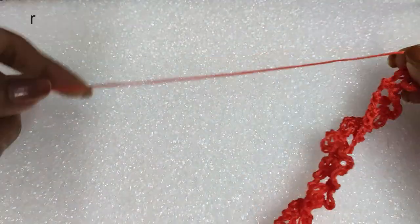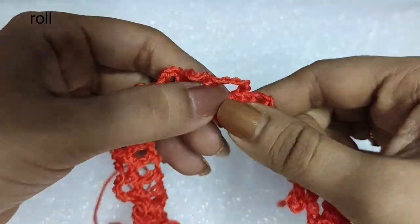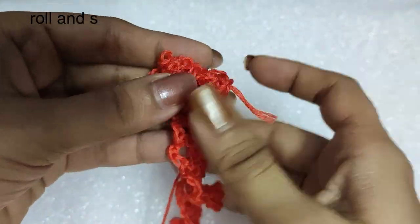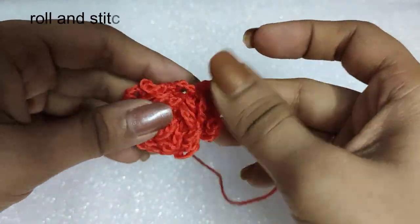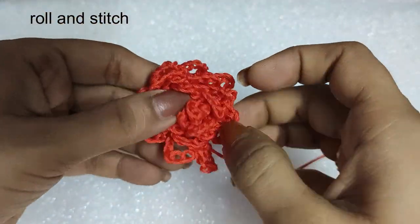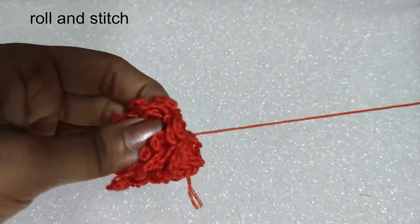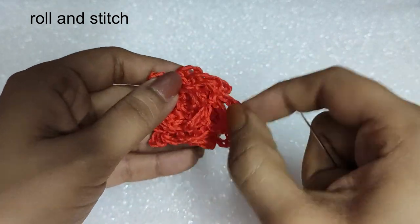Followed by a chain 1, and we will cut the yarn keeping a long tail, because we will be using this long tail for sewing our rows. So we will roll it up in this manner. This rose might look a little bit clumsy at the beginning, but it will really look pretty in the necklace. And of course, it's the easiest rose and the fastest too. When you have already got the flower-like pattern, simply stitch it up in this manner. And our rose is now completely ready.